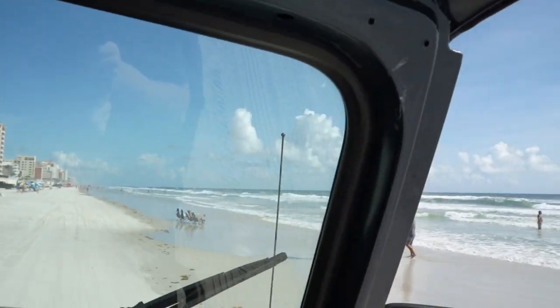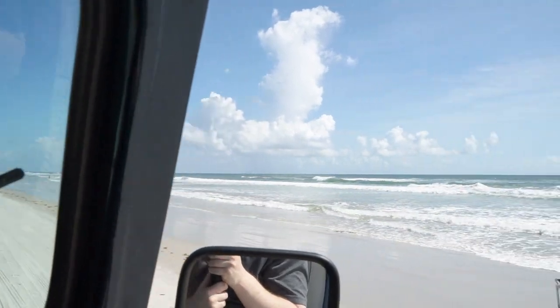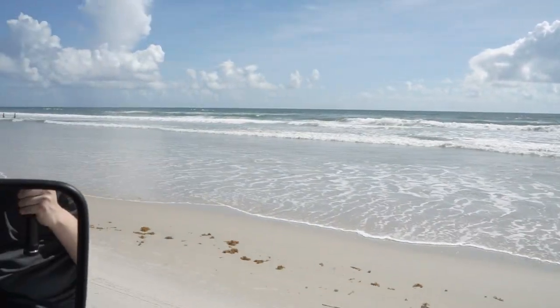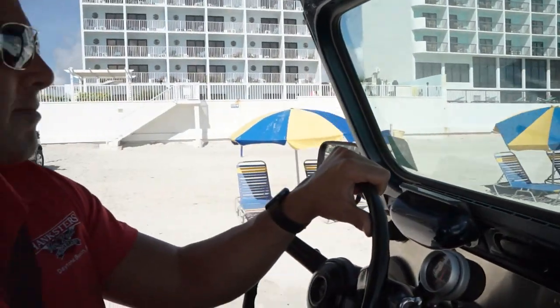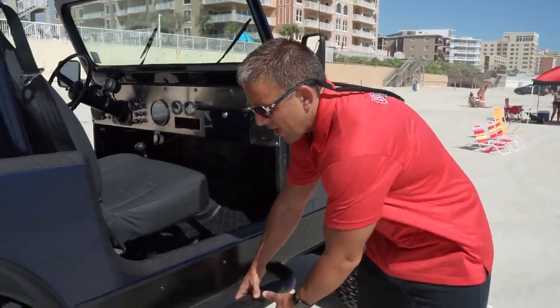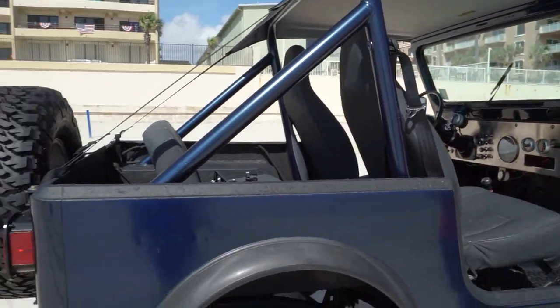Here's the beach — the Atlantic Ocean in Daytona Beach, Florida. It's a beautiful sunny day, the tide is way in, definitely high tide, and we are packed with a lot of traffic on the beach. It's late July in Daytona Beach, and there are always a lot of vacationers and tourists here. Not much driving room, but at least you guys are seeing what Daytona Beach looks like in late July — about 95 degrees and sunshine today. On the running boards, they pull out and drop down, then go back up, which is cool. We're down here on the beach — this is cheap fun, whether it's a weekend driver for you in Georgia, Florida, Ohio, or wherever you may be in the country. This is a fun Jeep to have.